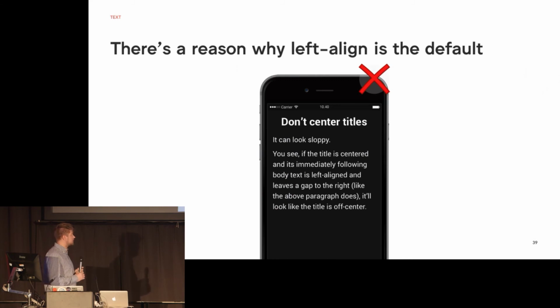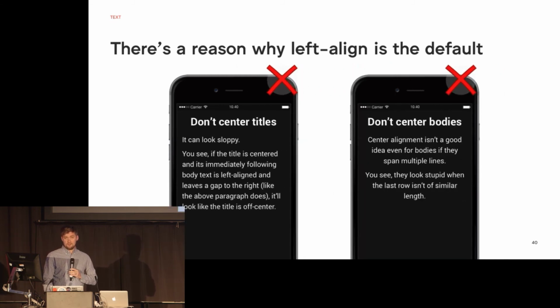Well, then let's talk about alignment. Just never ever center titles. Because the body text is anyway left aligned, or in some languages right aligned, whatever the computer says, it doesn't look right. Even though it's pixel by pixel exactly centered, looking at it next to a left-aligned section or paragraph, it's no longer centered. So just don't go there. Also, you might not want to center bodies either, because if you can't control the text, or even if you control the text but you have a bunch of different sizes of screens, it will look bad at some point.